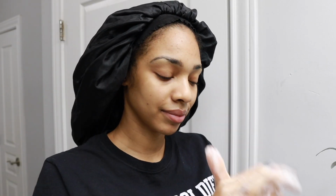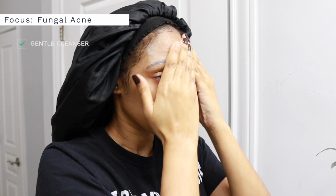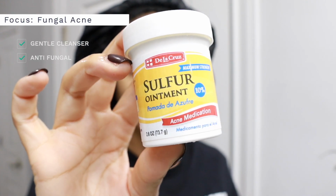Tonight, I did end up exercising in the evening. Again, make sure you wash your hands. I'm going to use that gentle cleanser to get that sweat and grime off my face, as well as to try and help break down that sunscreen that I wore earlier in the day. And then I'm going to go in with my fancy cleansing brush to help that cleanser out in the cleansing department. You'll see that this routine is very similar to the fungal acne treatment routine that I did in my morning skincare routine on the first day when I exercised as well.